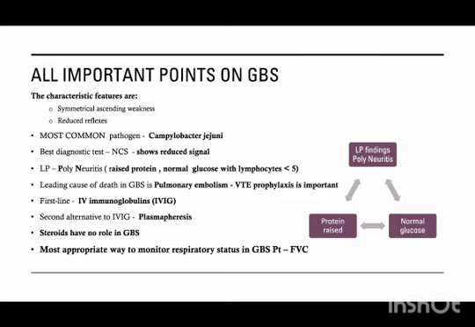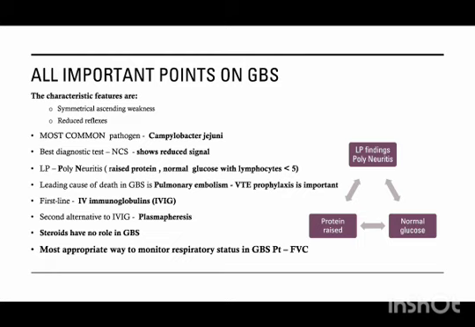See here the flow chart, LP findings, polyneuritis. This is how I remember for my exam. P for P: protein raised. N for normal glucose. Protein raised, normal glucose. At least remember N, normal glucose. The opposite is protein raised. So there are only two components in the LP, that is protein and glucose. Remember one point, and the other is exactly opposite.